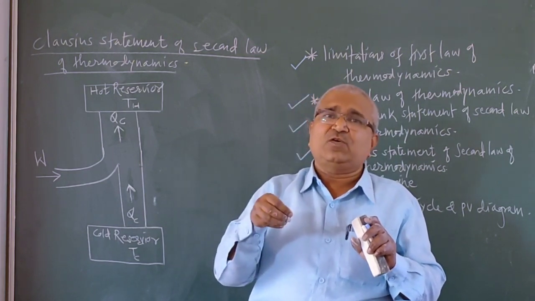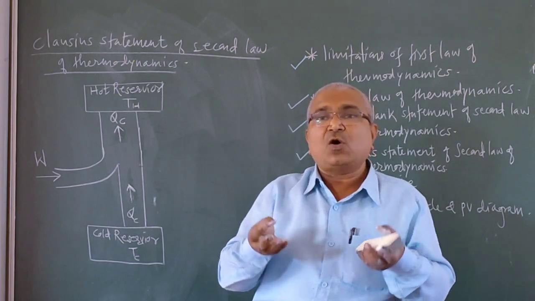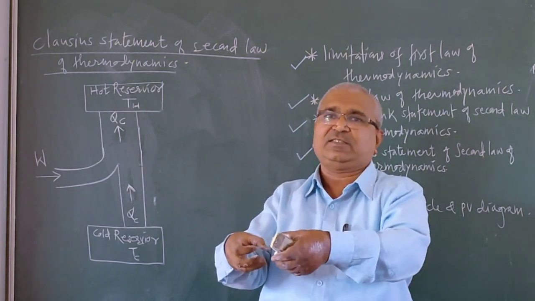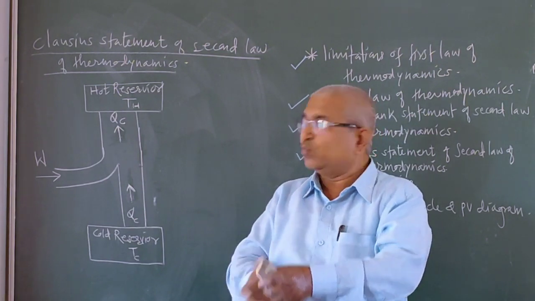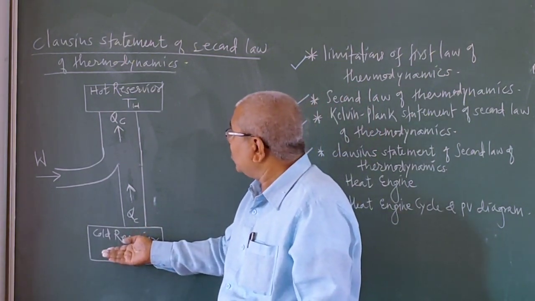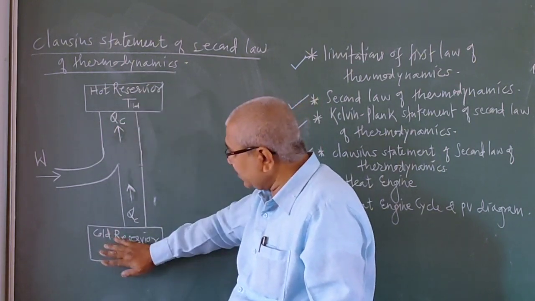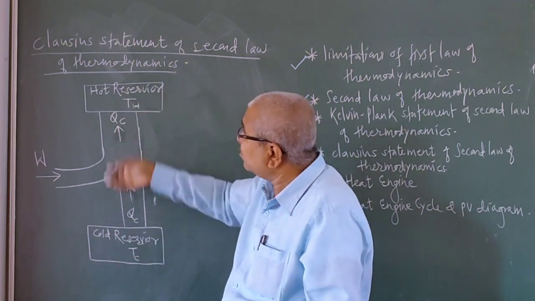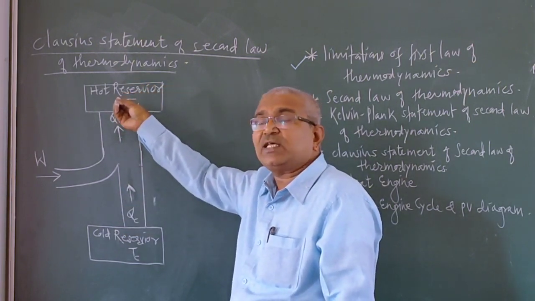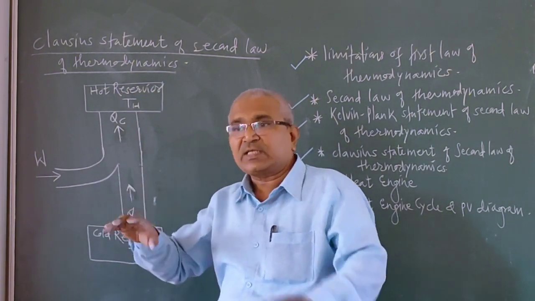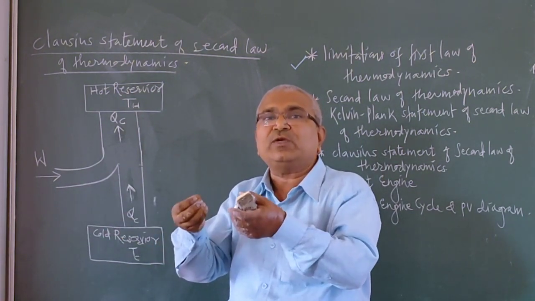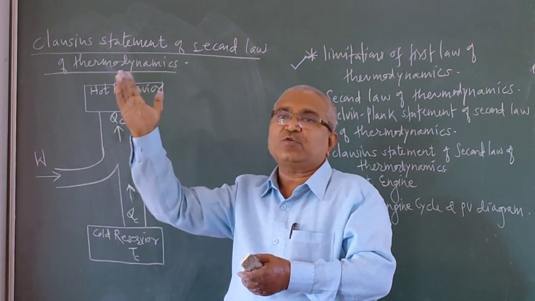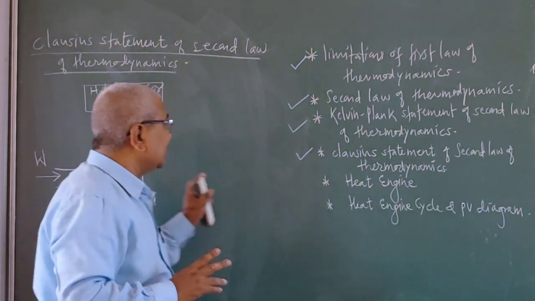By forcing it, we have to create some work on the system, not by the system. We have to create work on the system, and by making use of that work, which is the helper, we transfer heat from the cold reservoir to the hot reservoir. That means whatever low temperature heat remains in the cold reservoir is also absorbed and moved towards the hot reservoir. So the backward side of the refrigerator will be warm and the surrounding region of the refrigerator becomes more and more cool, because the transport of heat is from the low temperature point to the high temperature point, and work is done on the system.